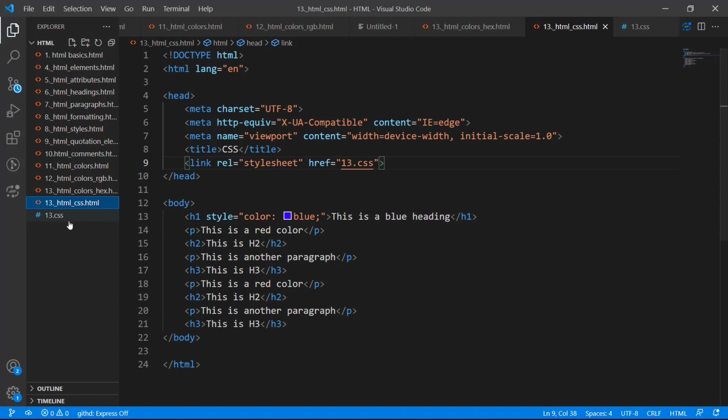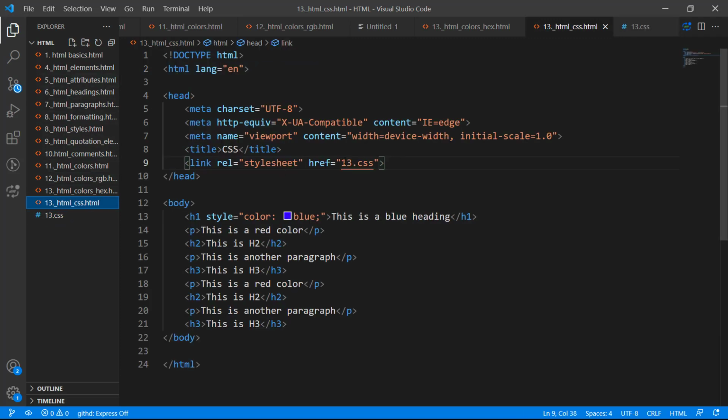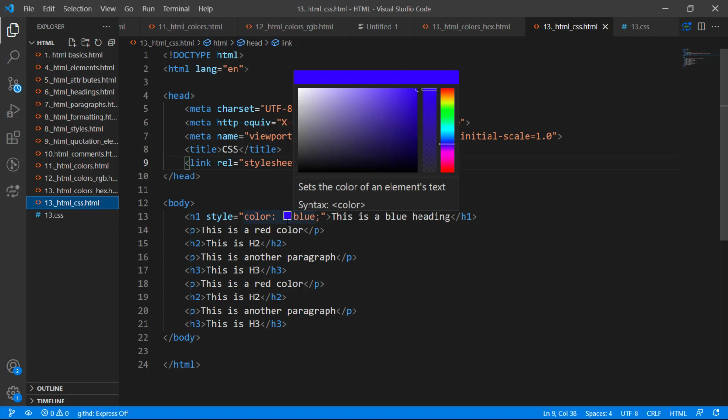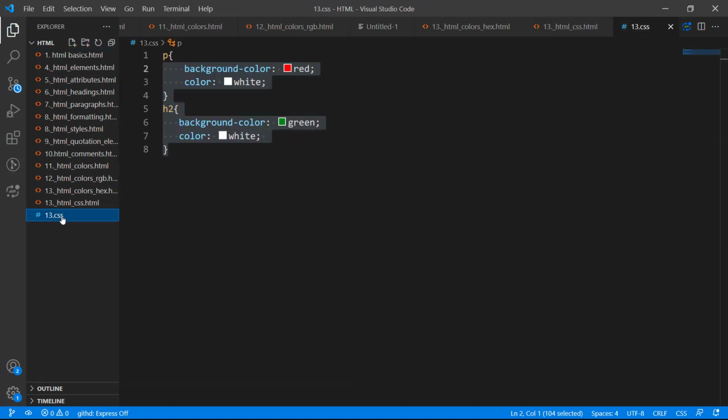The advantage of using external CSS is that we can use it in multiple files. We can define it only one time, and then in all our documents we import it, and it will work exactly the same. So that is the advantage of using external CSS. So I've looked at three ways you can implement CSS. The first way is inline, the second is internal, and the third is external, and we have elaborated all of them.